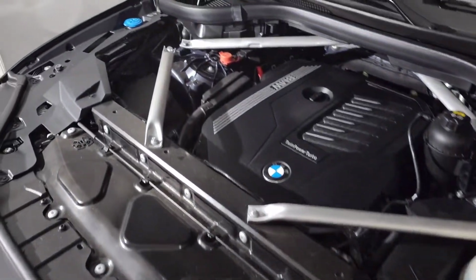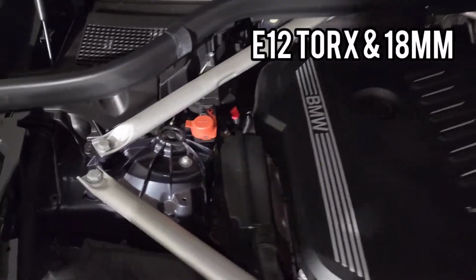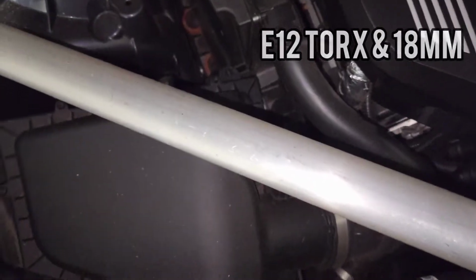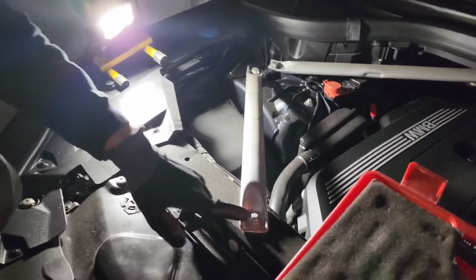Alrighty. About to install it right now. First we're going to take this Torx and then this bolt right here just to get this bar out of the way, and take off the stock intake right here. Alright, so this one would be E12 Torx right here.